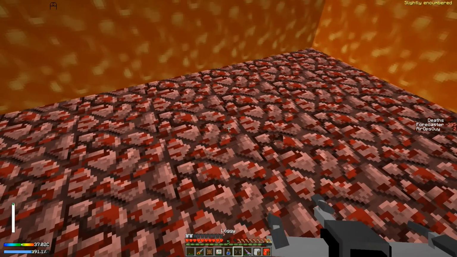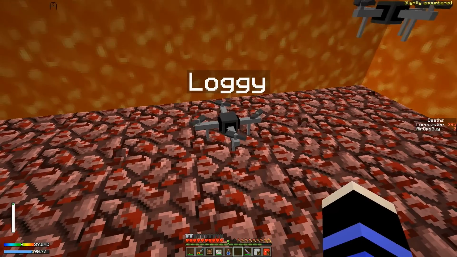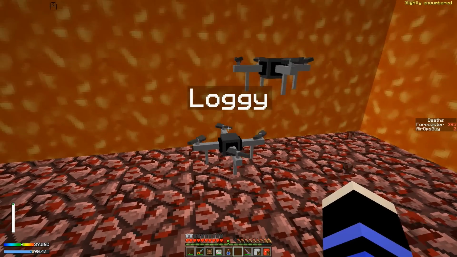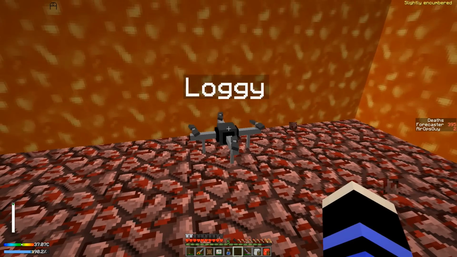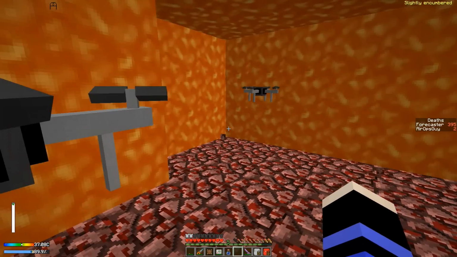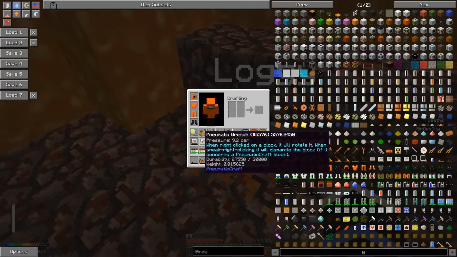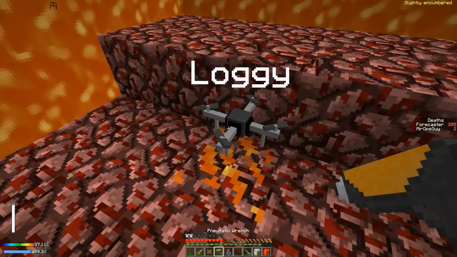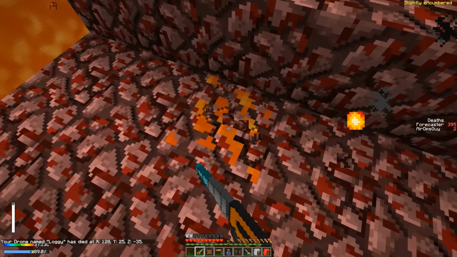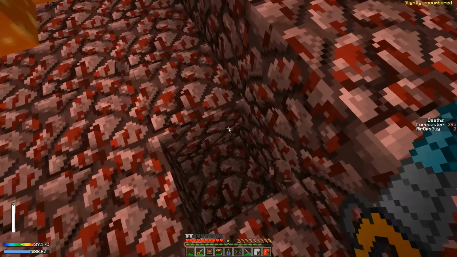So now, we're going to deploy Logi, and he should head for the closest ore piece, assuming it is close enough. So there we go. He's heading off. And there's the first one. So I'm going to collect Loggy again. Going to break it manually. There we go. Pick it up.